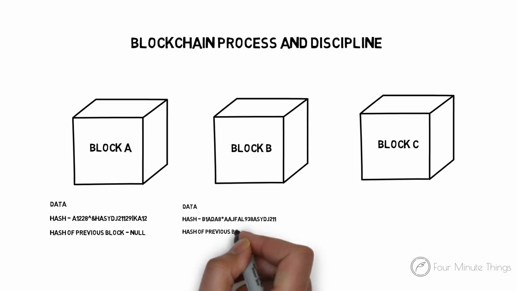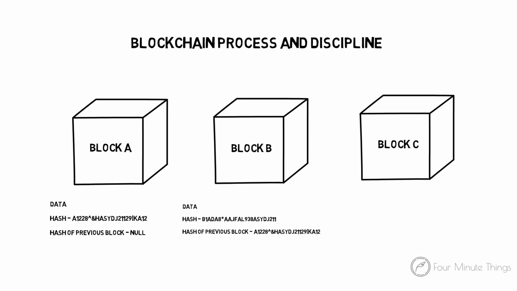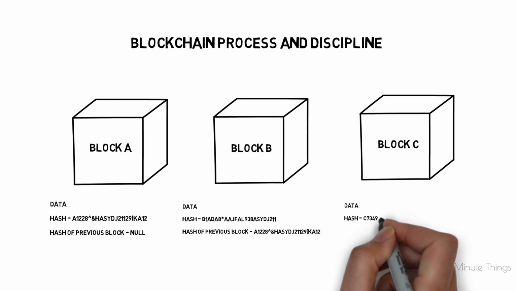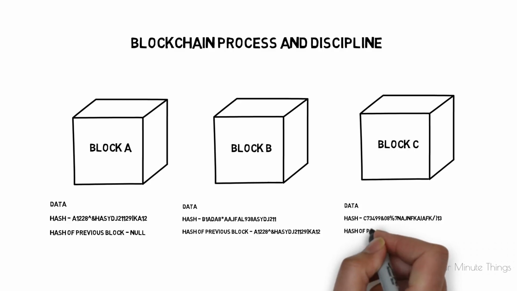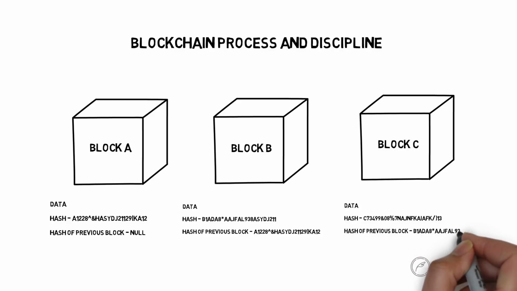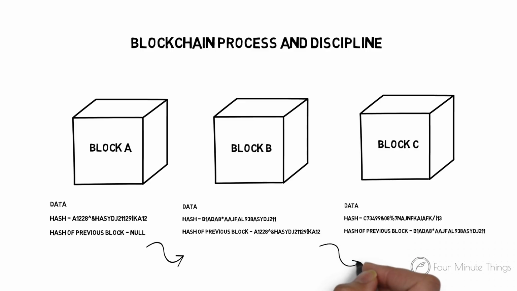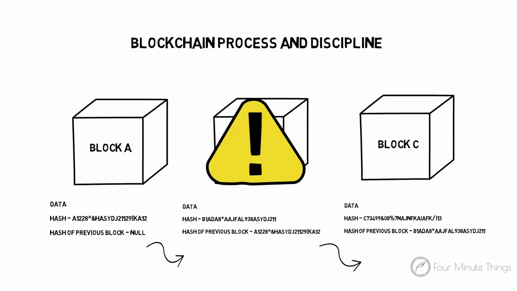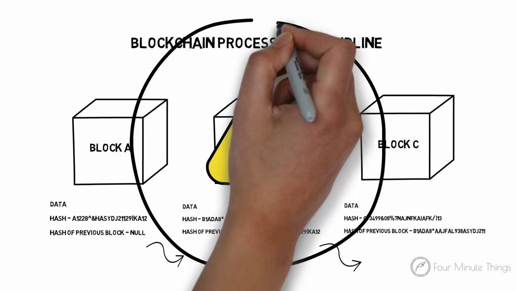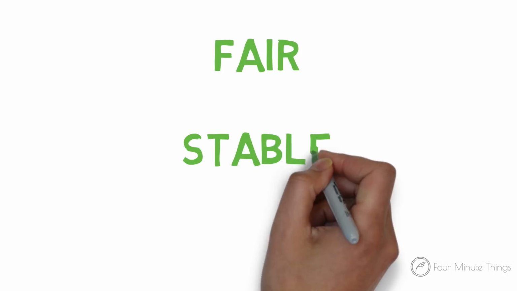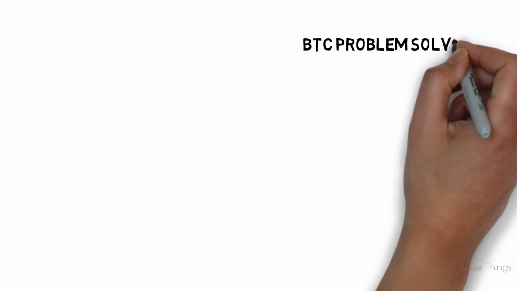Now have a look and try to understand how it's working. My block B's previous hash is linked to block A's hash. Similarly, block C's previous hash is linked to block B's hash, which means if I am trying to intervene or change anything within block B's hash, meaning within the contents of block B, that would immediately throw an error to the entire system, because the entire system is being regulated by a series of programmers, a series of miners. This makes the entire system much more fair, stable, and safe.